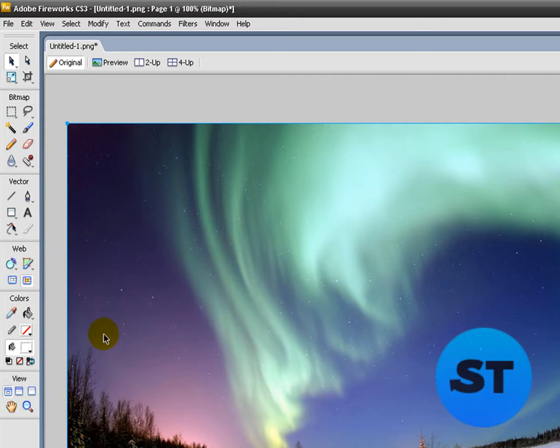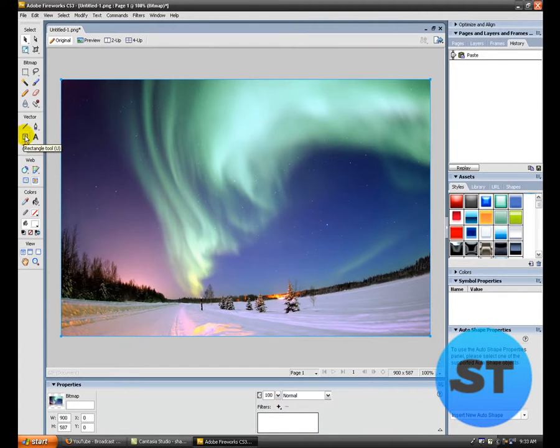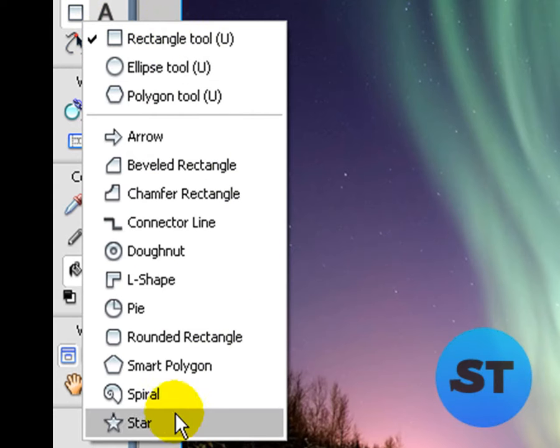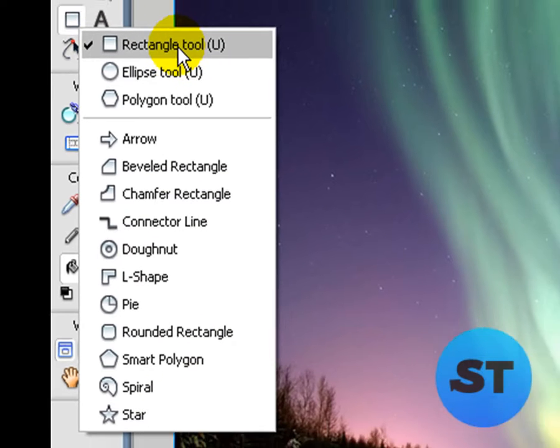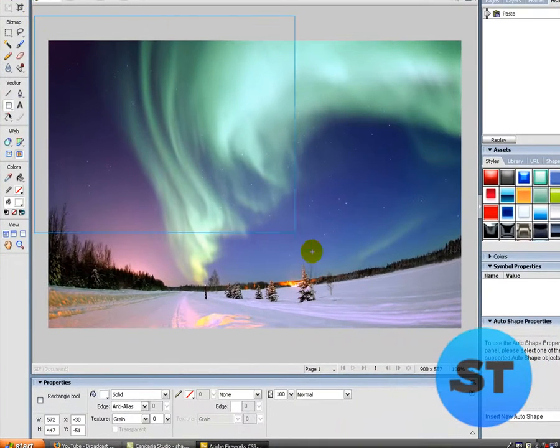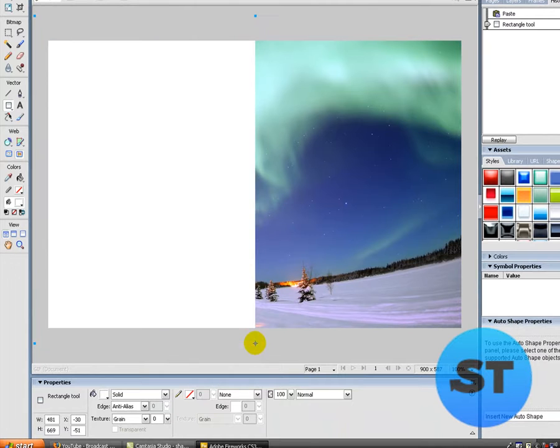And what you do next is you go over here to the vector box and you hold this little rectangle tool, and it kind of shows you all these different shapes, but I'm going to keep using the rectangle tool. So, okay, I'm going to make it bigger than the actual picture, because you want to make sure that it's not going to be too small. And I'm going to make it halfway through my picture. I'm just going to let go, and it's white. There's nothing there, so it's just white, and if yours is not white, go to the color and click white.